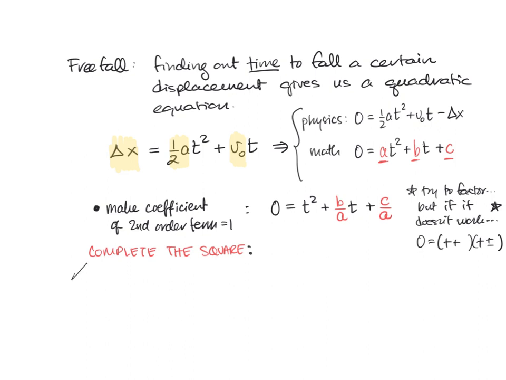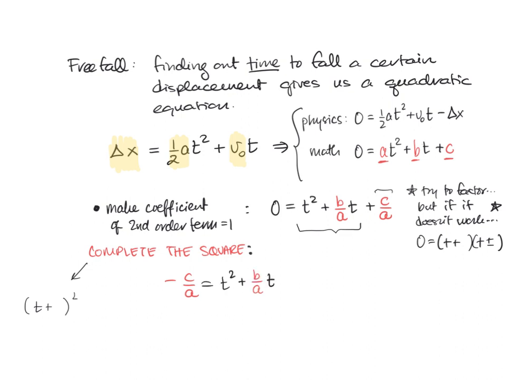The idea behind completing the square is to be able to take the square root of something with a t in it, so you don't end up with a plain t and a square root of t. To figure out how to do this, we're going to focus on the terms with the t, and we're going to ignore this c over a, which would just be a number. So I'm going to subtract it off to the left and really focus on the remaining piece.